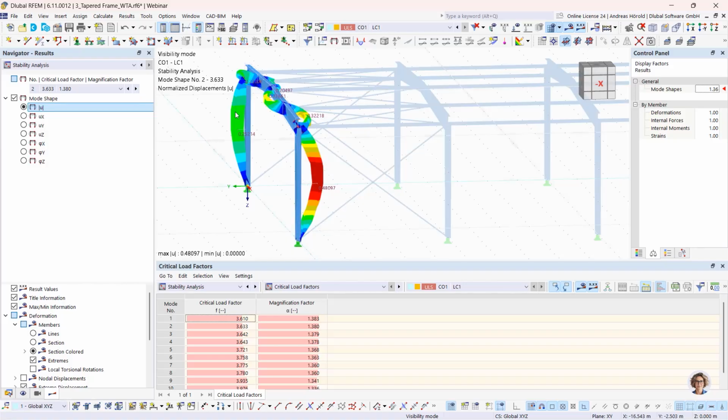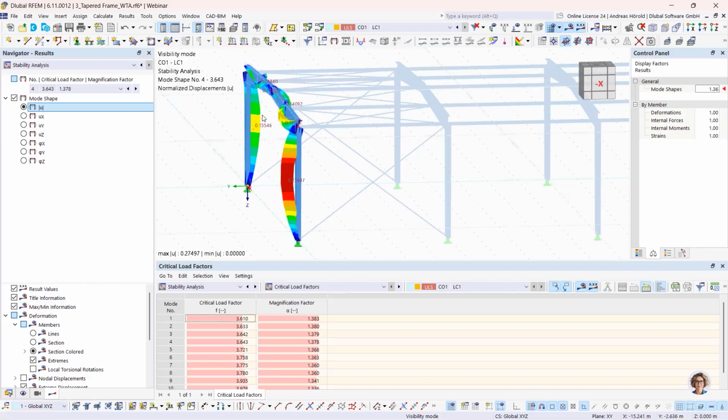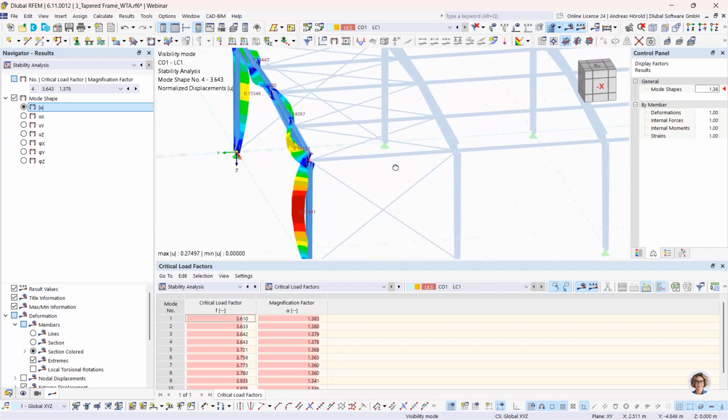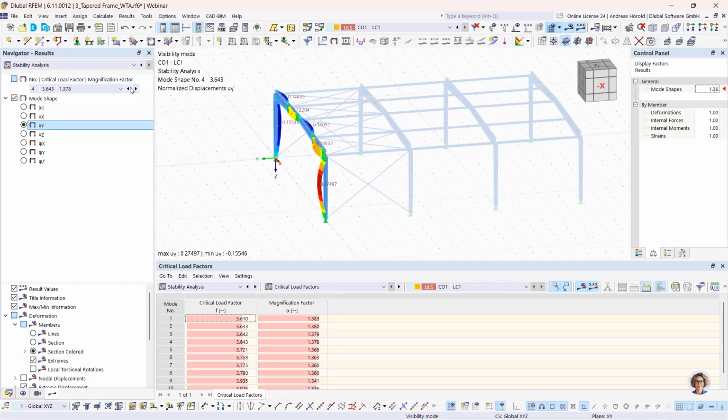I take a look at the columns and the horizontal beam, where different mode shapes are buckling in this direction, now in this direction, and this direction, and you can see the shape for the horizontal beam. We would like to apply imperfections in the horizontal direction. That's why I take a look at the mode shapes UI.